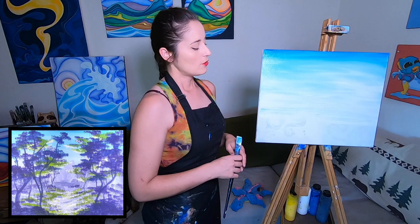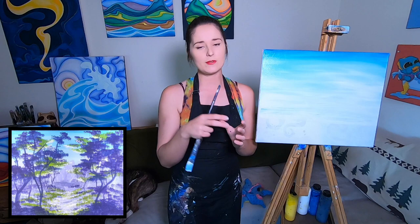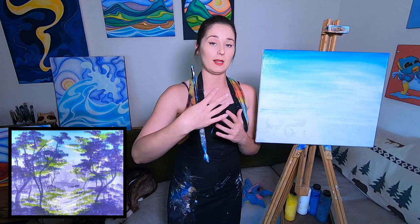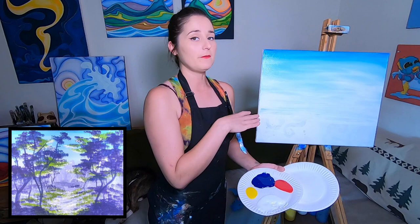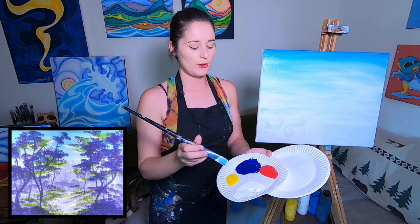We've got this ground level here and I want to block that in, then make a new horizon line which is actually sort of a tree line. We're gonna make a large amount of purple — it's gonna be really dark — and that'll be our new starter color for the darkest purple. The farthest layer of trees back is gonna be our lightest color. It's called atmospheric perspective if you want to get fancy, but I just call it a little haze.